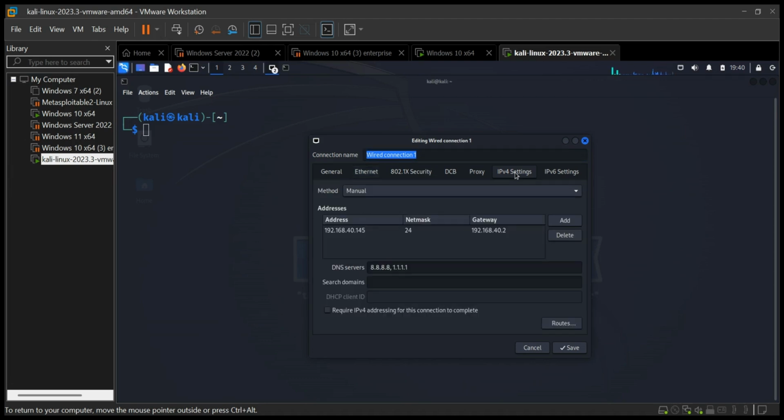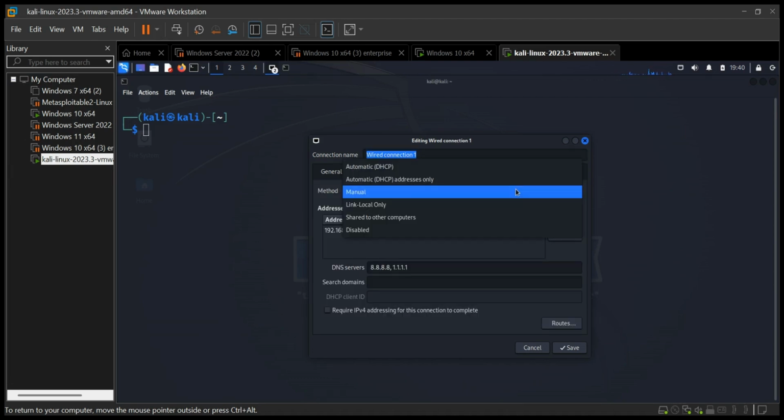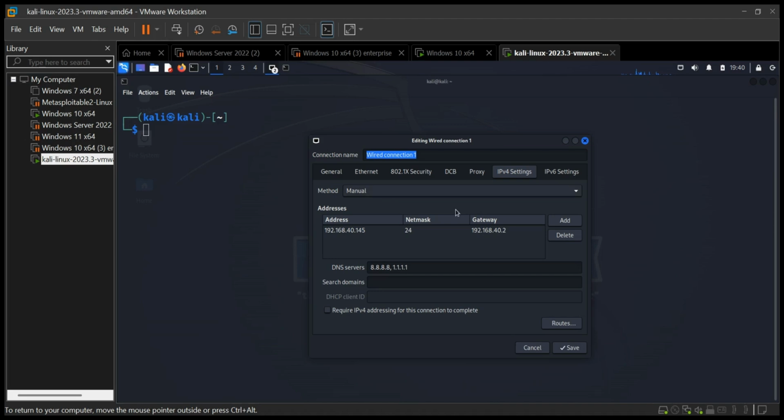So if you hit on IPv4, in your case here, you might see that it is automatic DHCP. So you put it to manual. When you put it to manual, you come to add like this. Now you see information here like this one here. You can as well delete this one, delete like this. And then now you want to add a new IP address. Let's put 192.168.40.145. The moment you put the correct IP address, this field here turns to green.